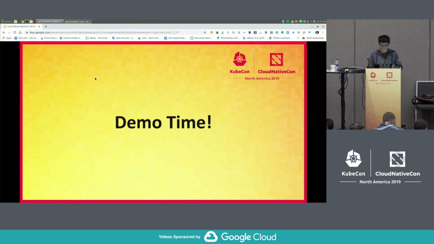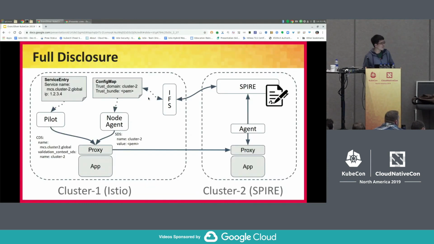Okay, let's go back. Full disclosure: we do have some workarounds there because this is just a prototype. What we are doing here, I want to mention, is not the final ultimate solution. We are working on the final solutions, but it will be greatly nicer, and the user experience will be much better. Okay, but I want to briefly talk about what we did.